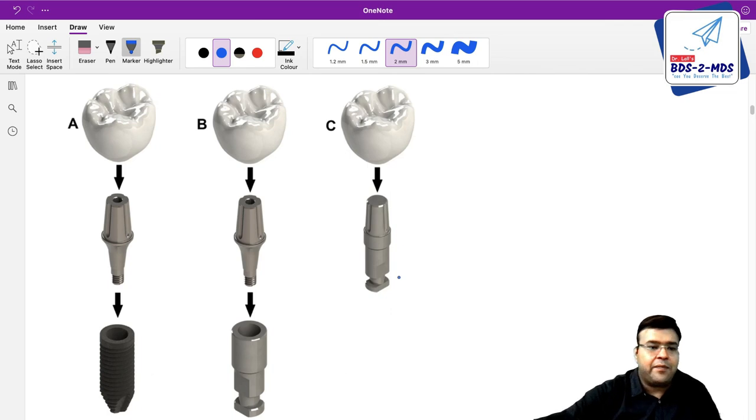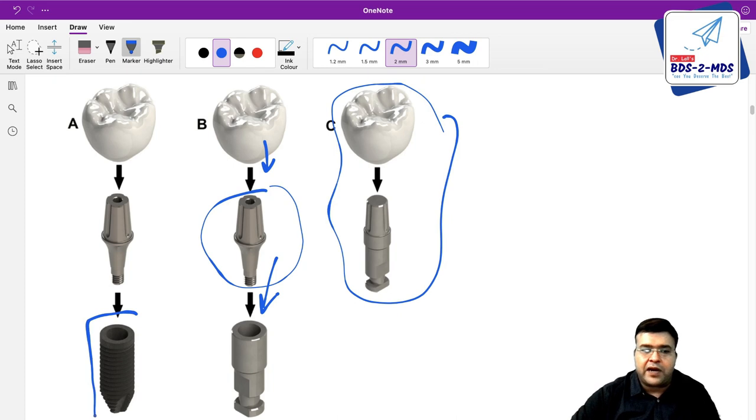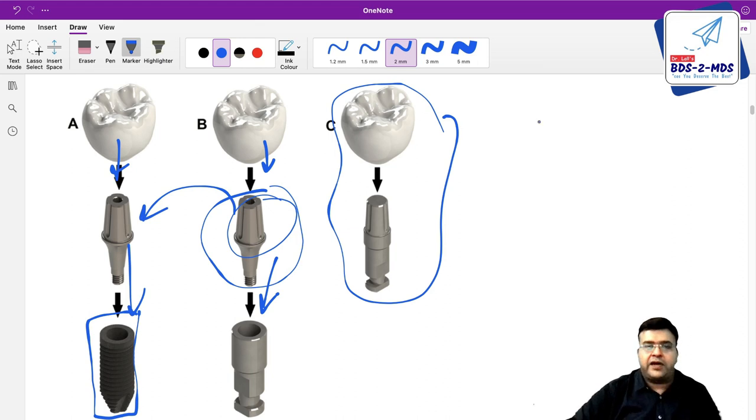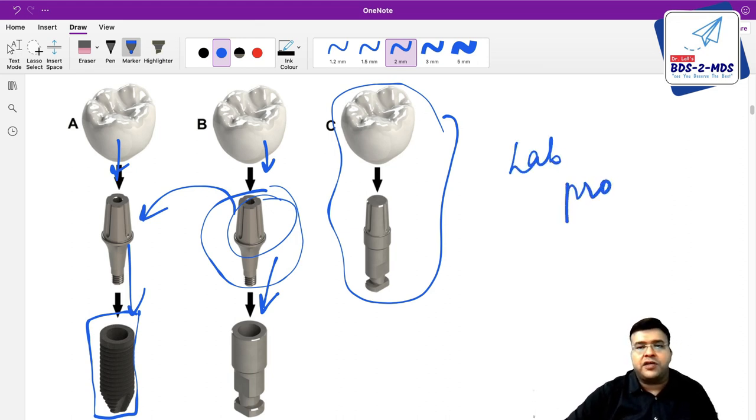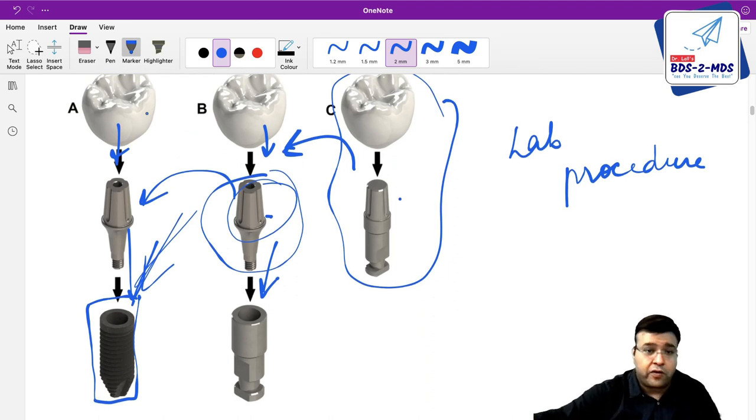So what happens in the lab? In the lab, you have this abutment which goes inside the analog, and you have the crown which is made over it, right? This is how the entire unit is going to be. And what is happening in the mouth? The implant is already there in the patient's mouth. So you take out the abutment from here, put the abutment into the implant and place your crown, right? So this is how the entire lab procedure is done. You place your abutment on the analog, do your milling, modification, make your customized crown, check for everything, take it to the patient, remove the abutment, place it in the implant in the patient's mouth and place your crown. So that is the purpose of an implant analog, right?